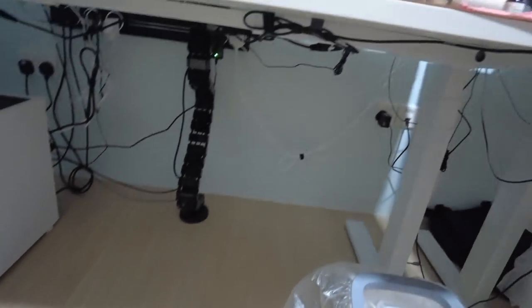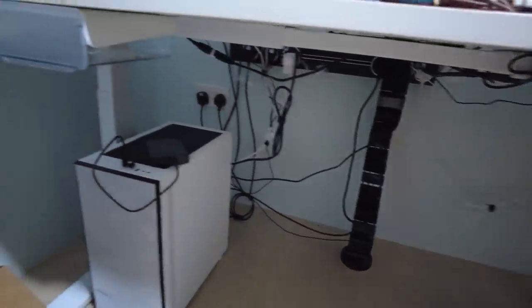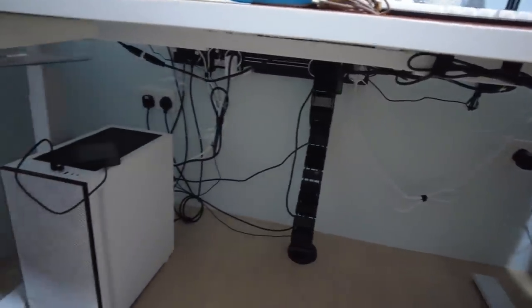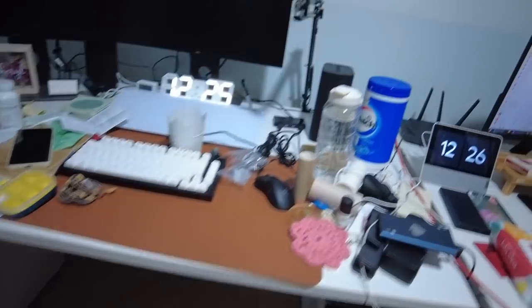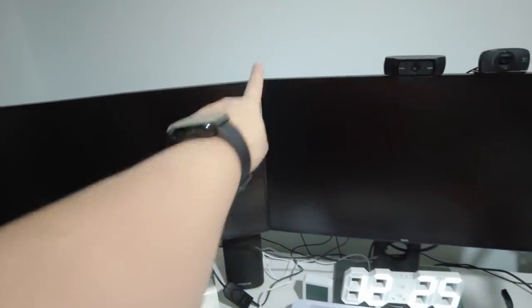This is how the underneath looks like. Not too bad, I suppose. Much cleaner around here, especially. But those in the corner over there, don't really know what to do with them. But this is pretty much as neat as I could get. Also rearranged my table a little bit. This used to be here, like in between here. Then I think this is a lot better.